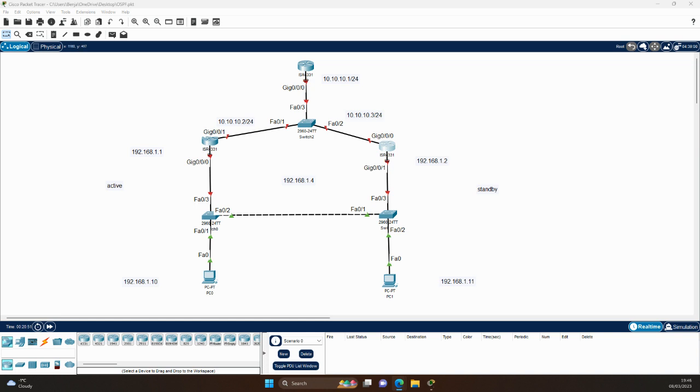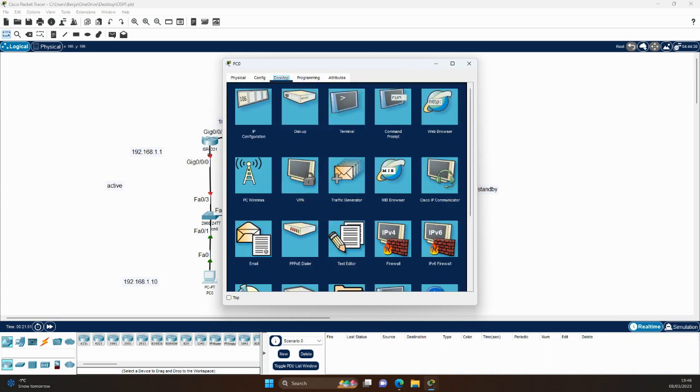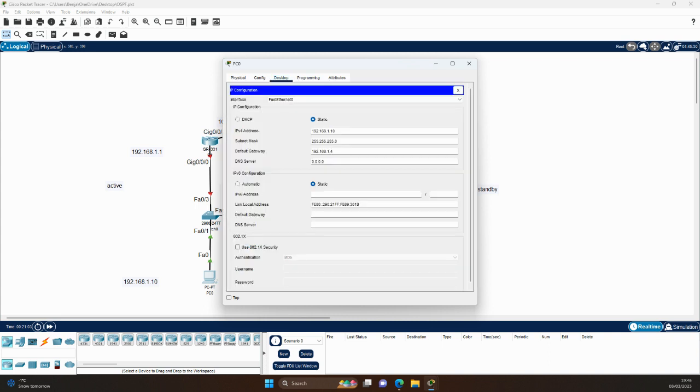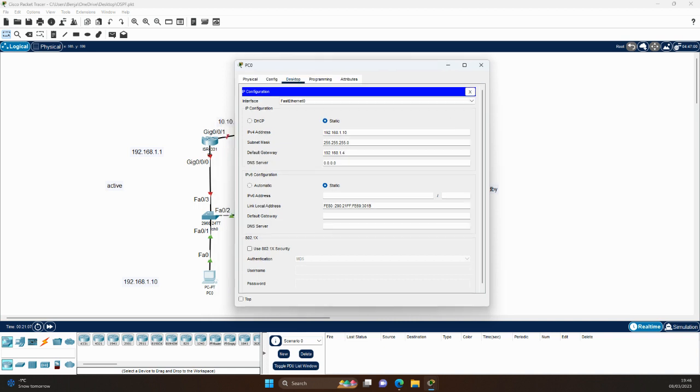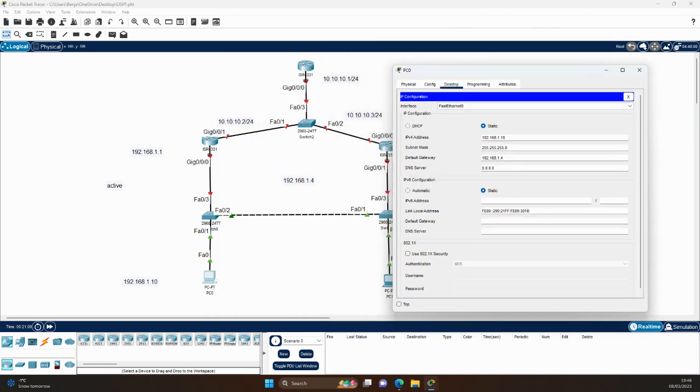I've already labeled the IP addresses of the devices and the particular interfaces. If I click on the PC and go to Desktop and IP Configuration, I've put those IP addresses in already as well. And you'll notice that the default gateway is set to 1.4. Now, on these routers, normally we would have the default gateway set on the router, so this is actually not a configured address as it stands. We're going to go through this pretty quickly, and then hopefully we'll understand how redundancy on routing works using the Hot Standby Router Protocol.